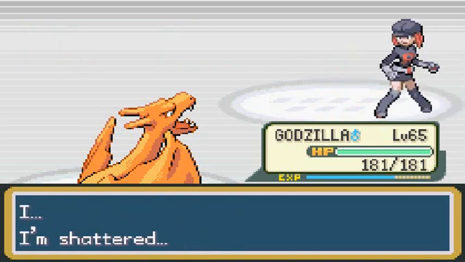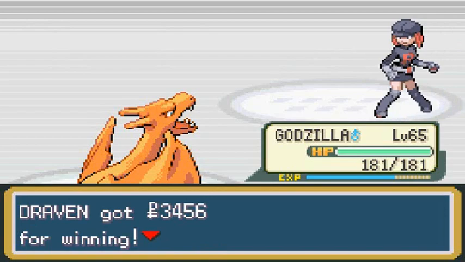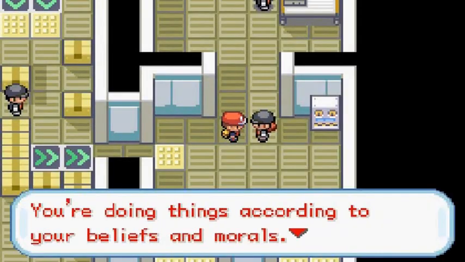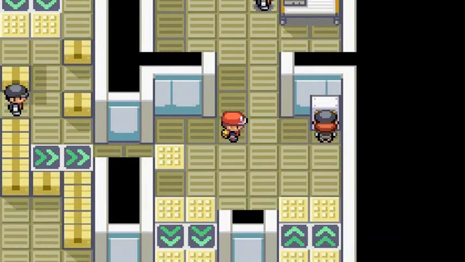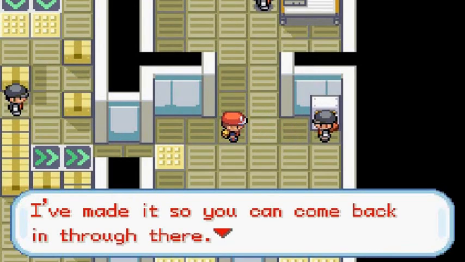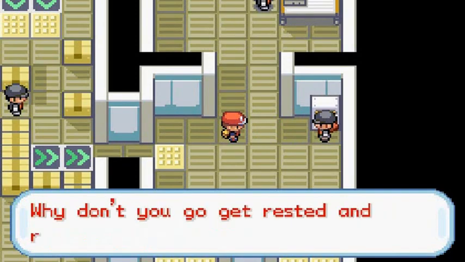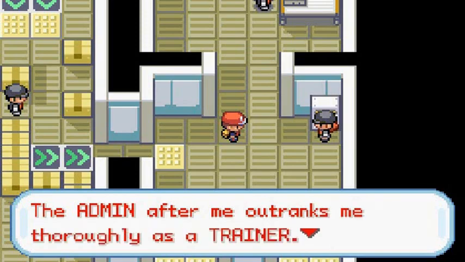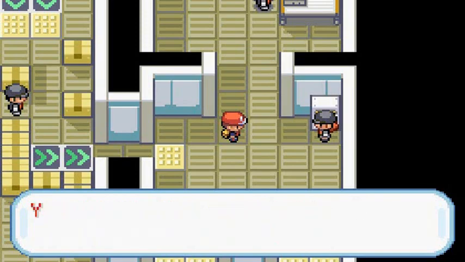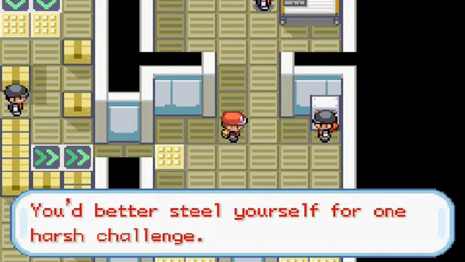Admin. I'm shattered. Yes, you are. Very shattered. Alrighty. You're doing things according to your beliefs and morals. I understand now. I made it so where you can come back in through here. Why don't you go get rested and refresh for what lies ahead? The admin after me ranks me thoroughly as a trainer. You better steel yourself for one harsh challenge.